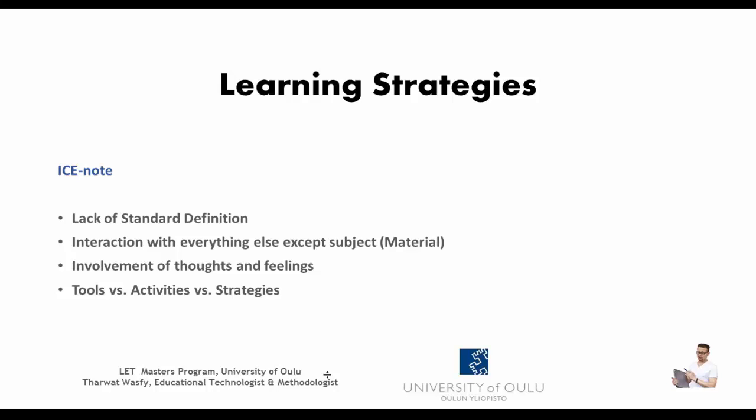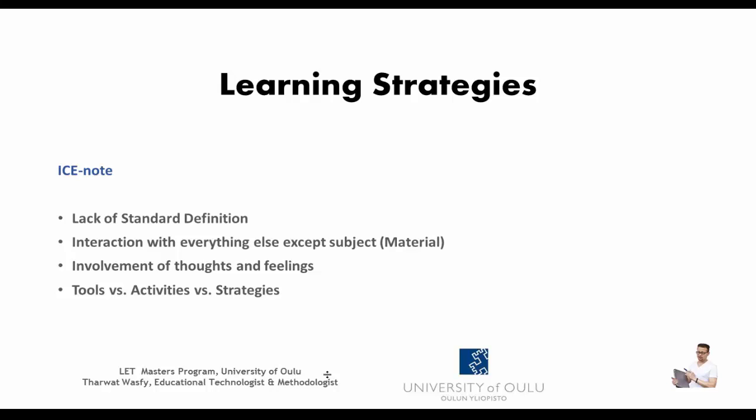Now, when it comes to tools versus activities and strategies, I had an interesting discussion with Professor Andrew Cohen, one of the famous researchers in the field of learning strategies, over Skype, and we agreed together that tools are mistaken to be strategies in the research field, because a lot of researchers wrote that tools like using a dictionary are a strategy. And there are some simple activities that are also classified as strategies.